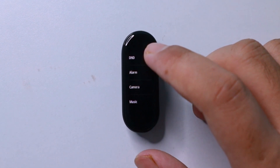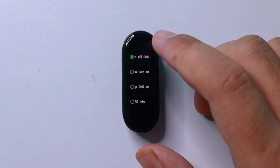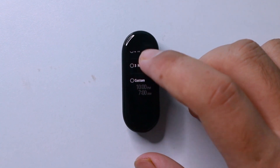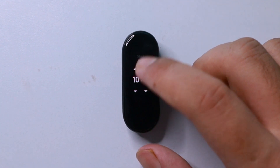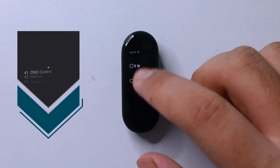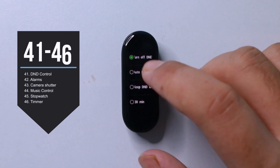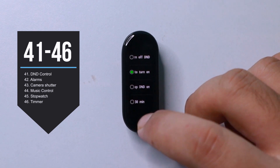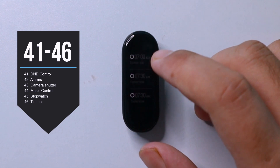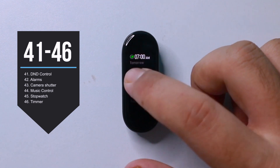In the final page, we have the more option. The first thing under this option is DND. Under this option, you will be able to turn on or off Do Not Disturb on your smartphone. You are even allowed to set Auto Do Not Disturb, which means when the fitness band decides that you are sleeping, it will put your phone into Do Not Disturb automatically. You can also set Do Not Disturb for a certain period of time.